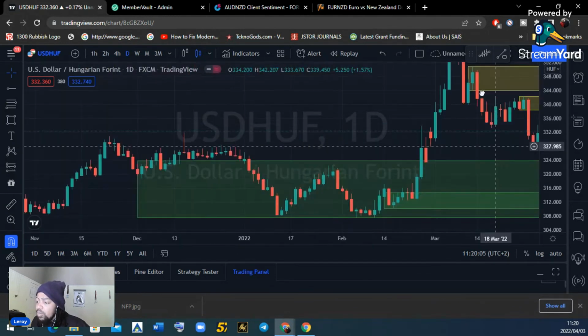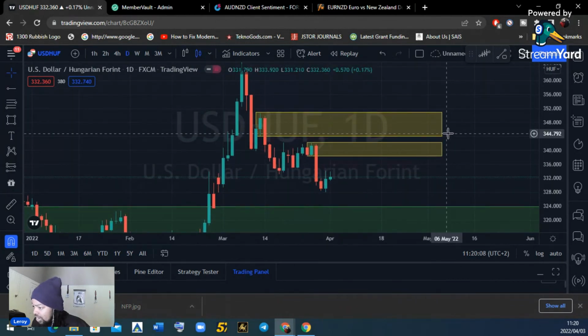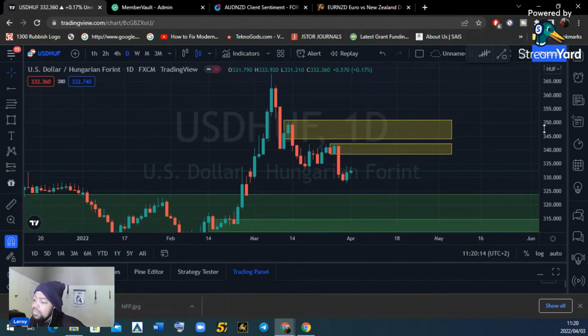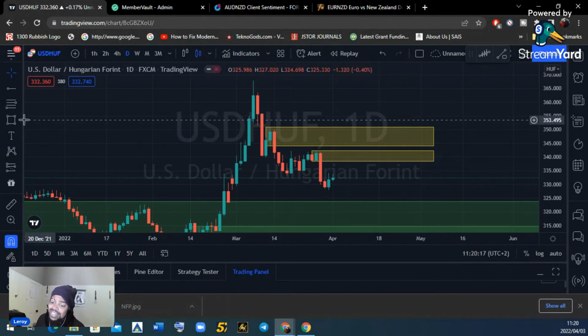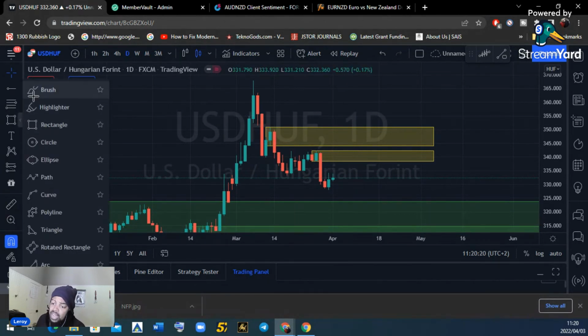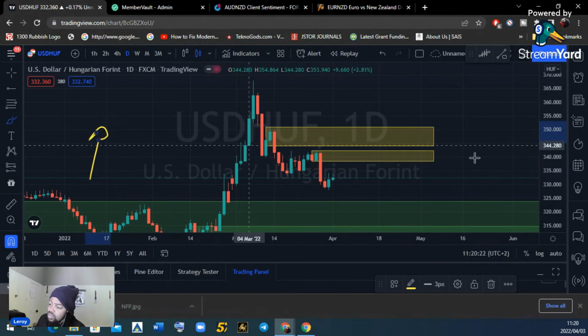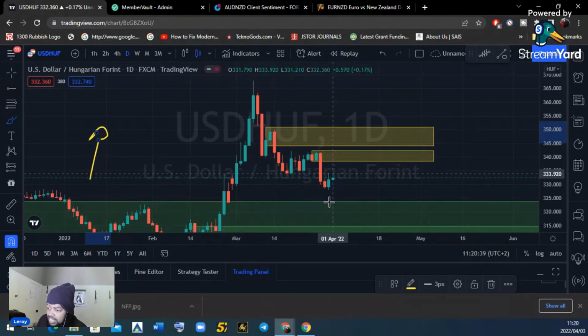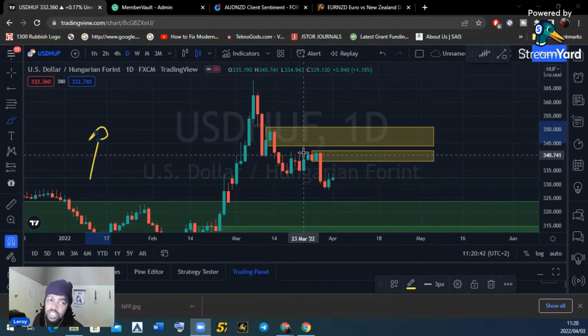So on the daily time frame, I've got all these zones marked out here. I could tighten it, but I'm going to leave this one the way it is. This is just something that traders need to understand, right? If you've got two supplies and your job, as smart money, is to fill orders, you understand what this looks like. If you get flow trading, you understand the job, like what I used to do as a flow trader, what flow traders do on the New York Stock Exchange, Joburg Stock Exchange, whichever stock exchange. If you've got a situation like this on the charts, you always need to ask yourself, what does this look like for the people filling orders?